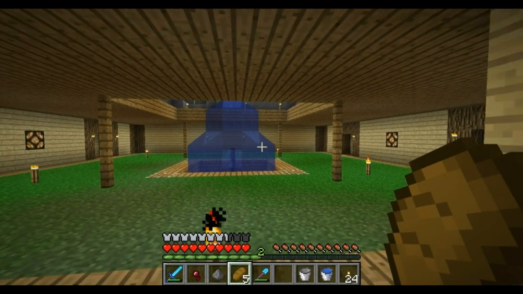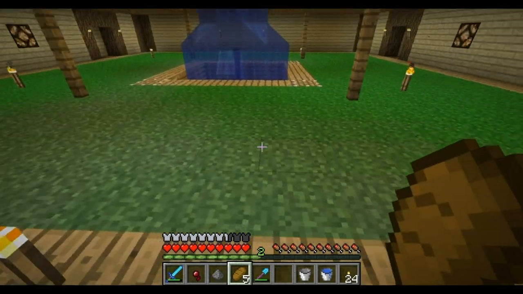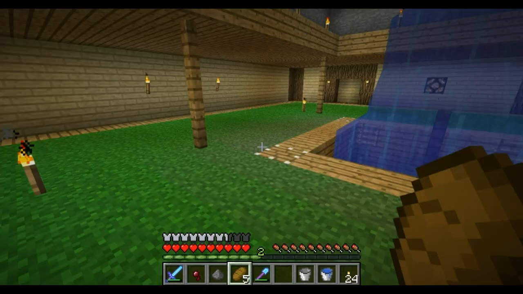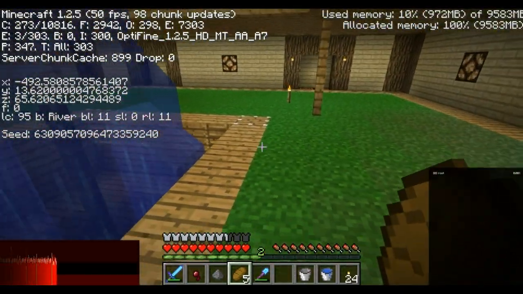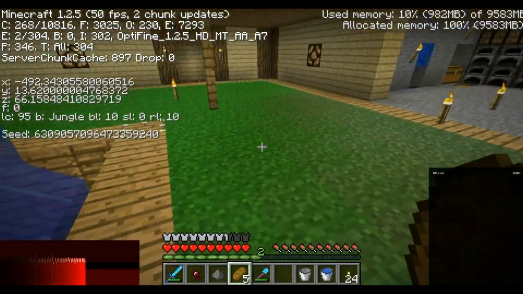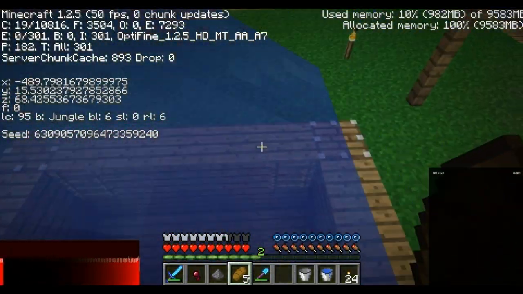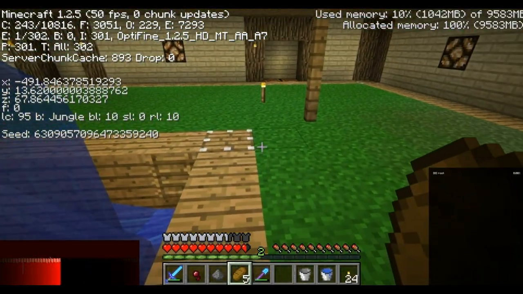Who knew watching grass grow could be so much fun? A few things we learned. First of all, this isn't actually all jungle biome. I just found out right now that part of this is river, and it's a very strangely shaped river. So this is jungle hills, extends to river, back to jungle, and right in the middle here is jungle, but on each side is river. So I'm not sure how that works.